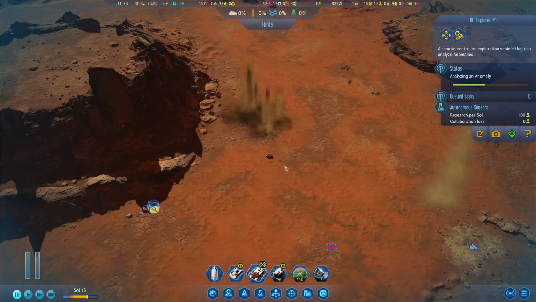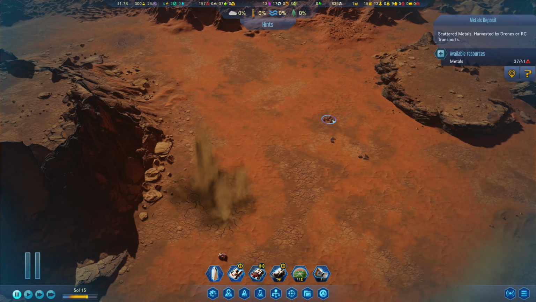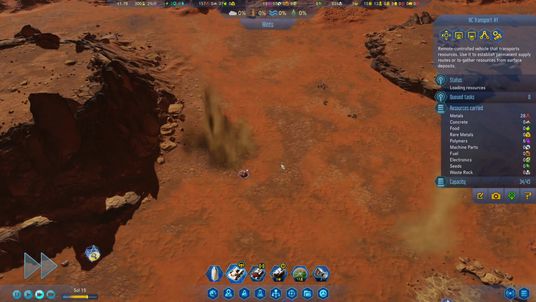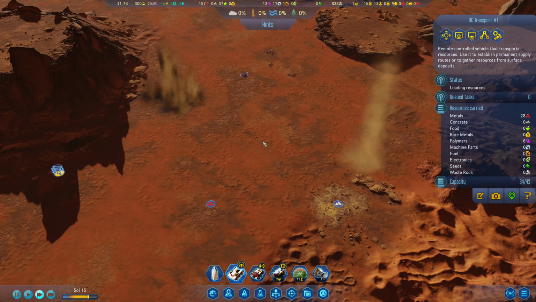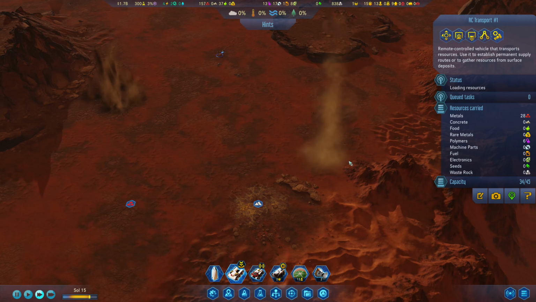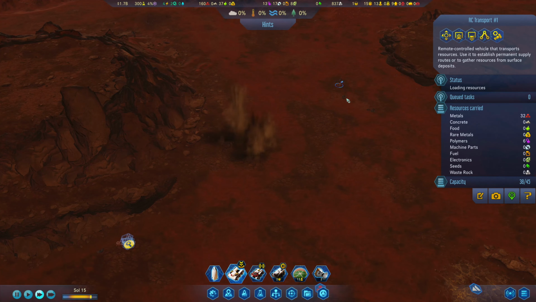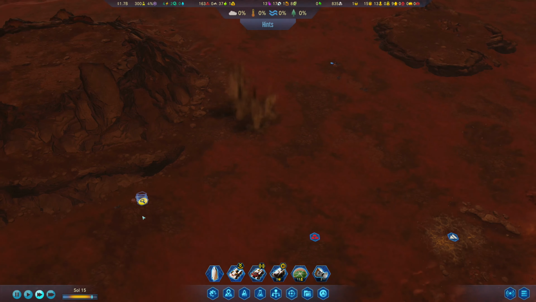What do we call it? From our home. All right, what have we got here? RC transport. You know what? You're in a little bit of danger right now. But you've got some metals here to collect. 34 out of 35. You know what? Let's go ahead and tell you to pick that up. Don't get hurt. That's the one thing I do care about. Looks like we've got some dust devils as well that are potentially dangerous. Yeah, good news is we have our RC commander, so we can go ahead and pick up some extra repairs if necessary.